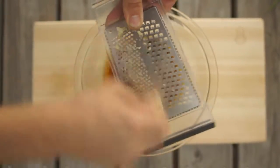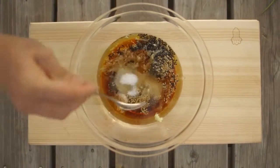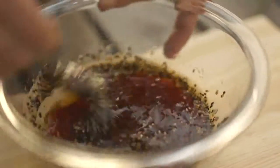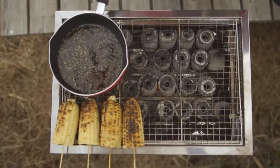One clove of garlic in there and a good centimetre of ginger. And yes, because this is a glaze, we're gonna add some sugar as well. It's gonna caramelise and it's gonna stick to whatever you're barbecuing. And then we'll just bring that together, give it a good mix, throw it into a pot. Keep your eye on your corn, just move it to the side if you think it's burning or if it's cooking too quickly. So just throw it on the stove, reduce it down, all that flavour's gonna come together.